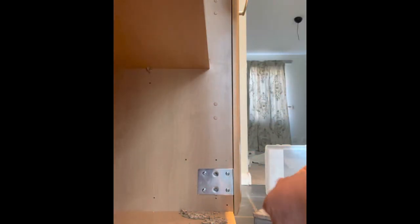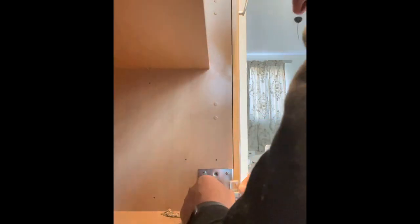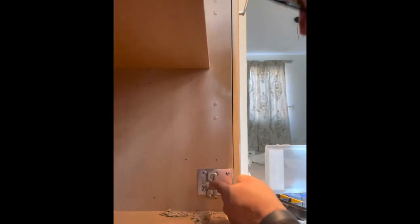Okay, so again, you see there's an arrow on these. The arrow faces out. You can just about see that.